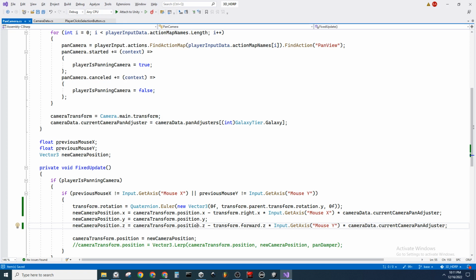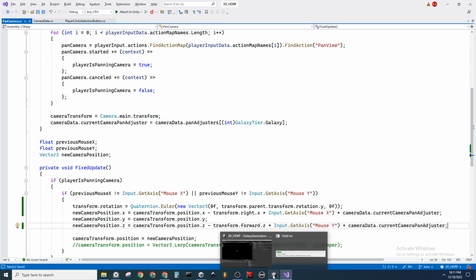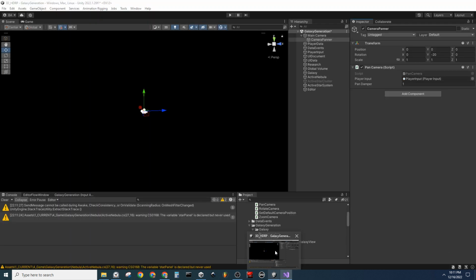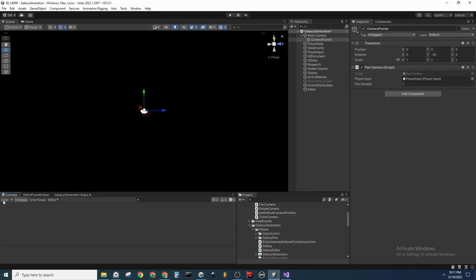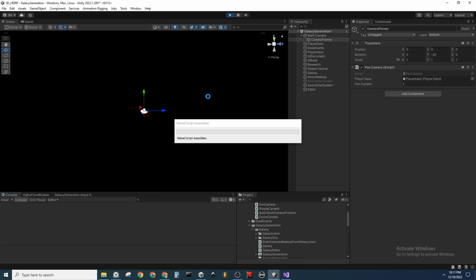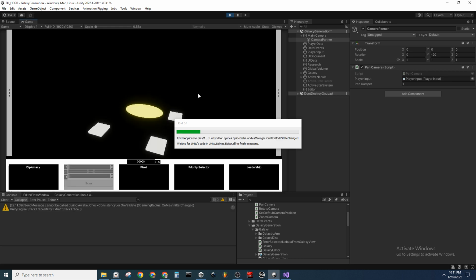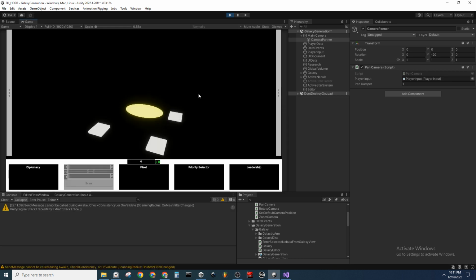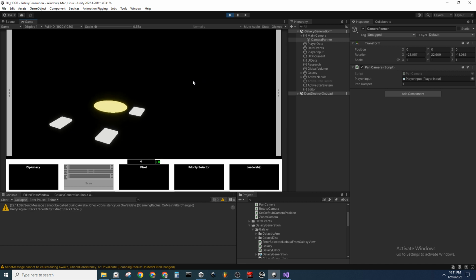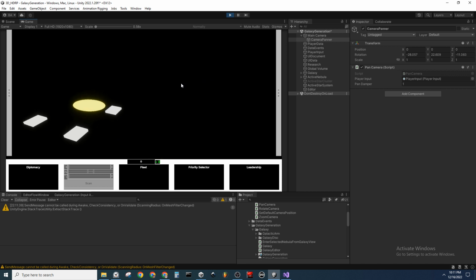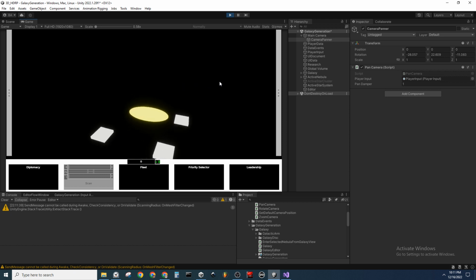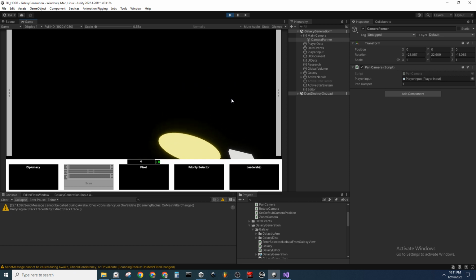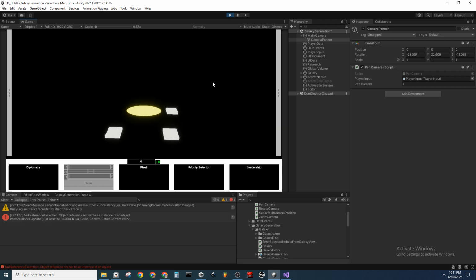So ideally, if I start panning, it should pan exactly to the right. Exactly to the left. Up, down. That seems kind of correct.